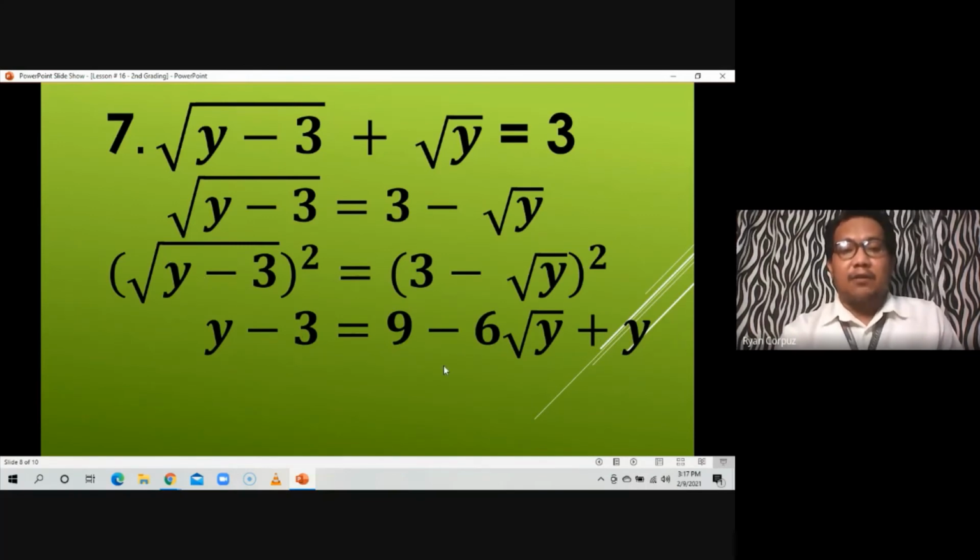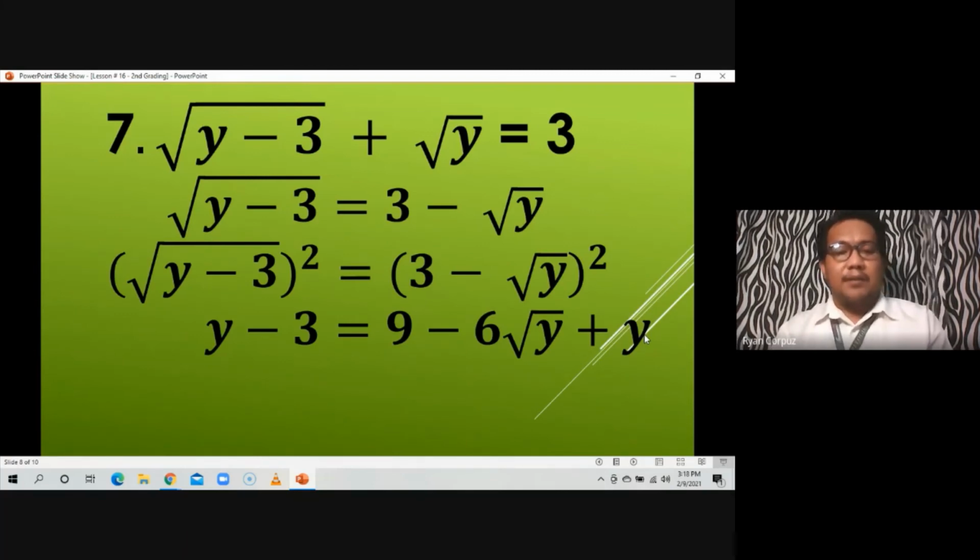Then on this side, yung square of this binomial. Square ng first term, that's 9. Twice the product of the first, 3 times 2 is 6, times negative square root of y, that would be negative 6 square root of y. Then plus, square ng a number eh. It's always like that na plus yun when you square it. So that would be cancel this, so matitira lang is y. So that's what will happen there.